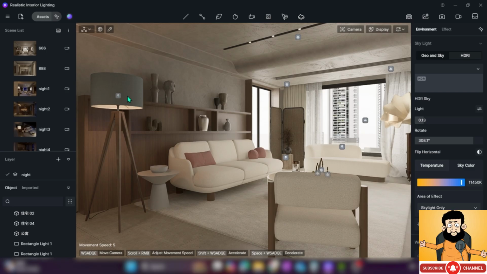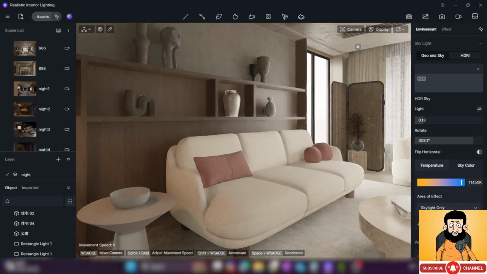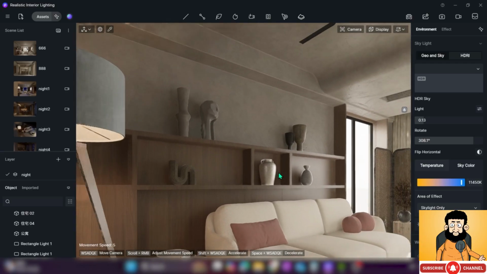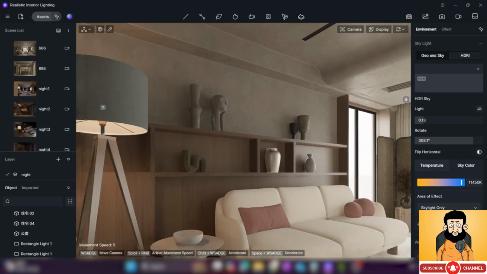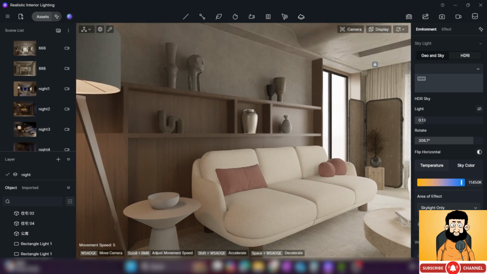This is a lampshade, and it has an emissive material inside. And here you have the background cupboard, so you can use some strip lightings here. That's what we are going to discuss, and initially we'll talk about strip lightings. Usually having this kind of cupboard will enhance your scene by adding some strip lights.